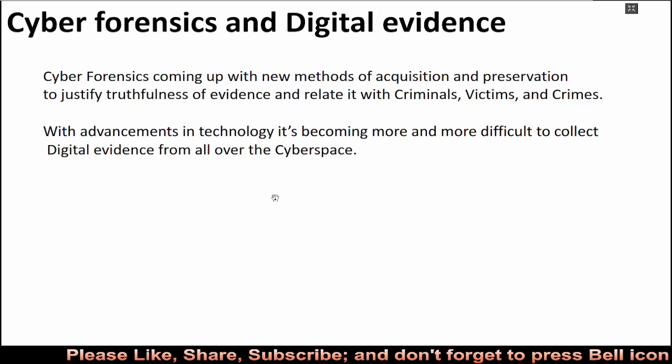But what happens is, this trail goes from India to all over the world, and every country has its own judiciary system, and that judiciary system itself sometimes becomes a hurdle in acquisition and preservation of such digital evidence. Cyber forensics is there, but this is the thing. Now out of this 1,000, what will happen? 200 will accept, means will go for that bait, and 80 persons will send you around 10,000 rupees each. Just consider this, 80 into 10,000, almost, and this goes on.